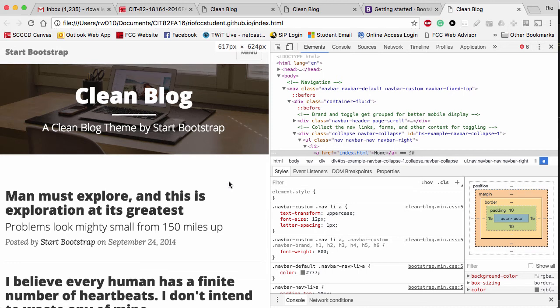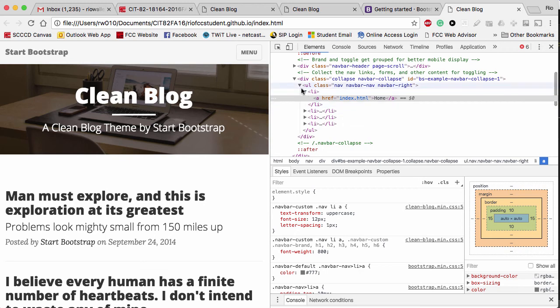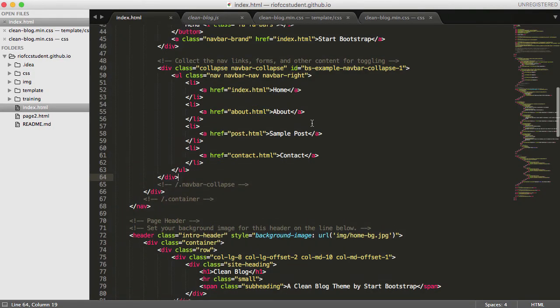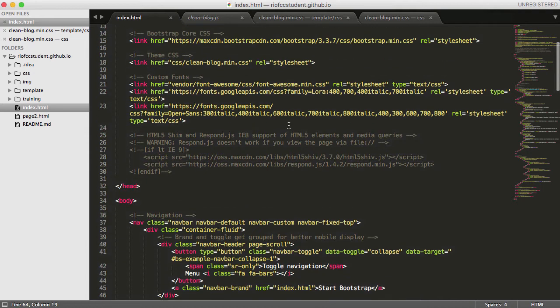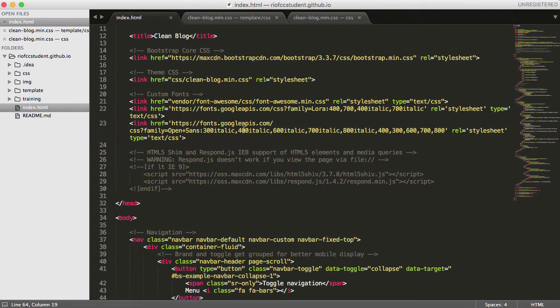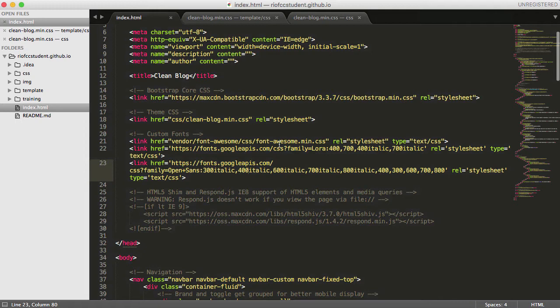I can see that I was looking at it from a mobile device to see what it looks like on mobile, right? So in this case, when I start customizing this for my own project 0, this is where I would both create new files and change the file name references here. So let me just walk through one, and then I think we'll be good from here on out. So let's say right now I have a page 2, which is not a template file. So I'm actually going to end up getting rid of that file because I no longer need it. But I do have an index file that has everything I need in it.